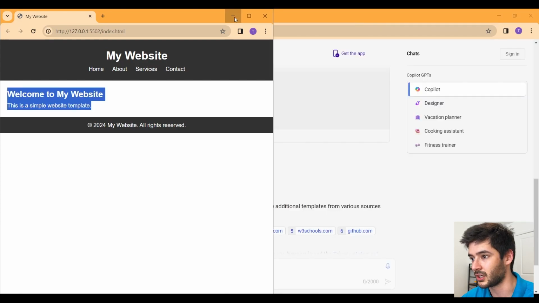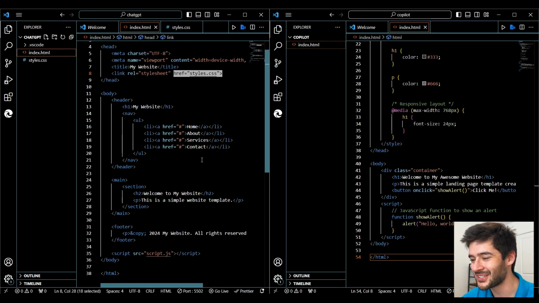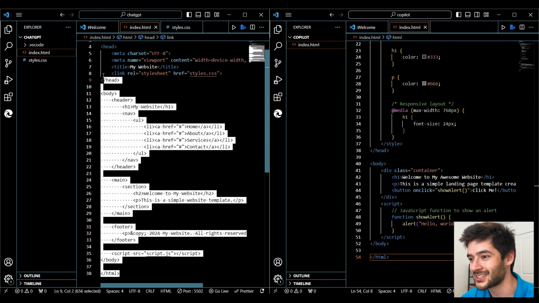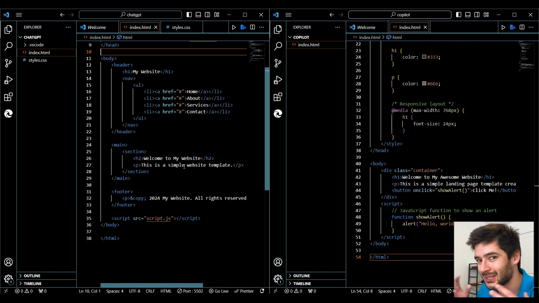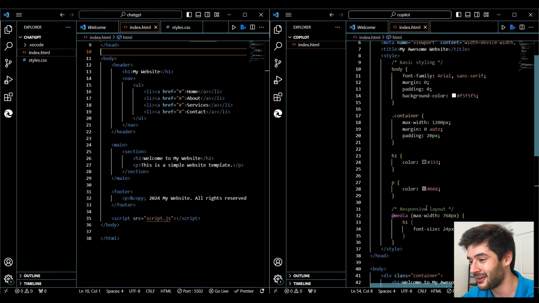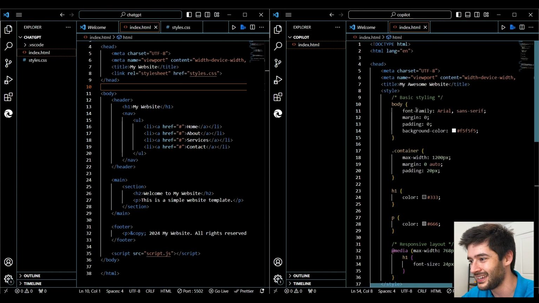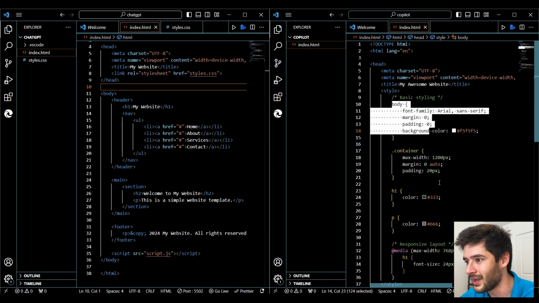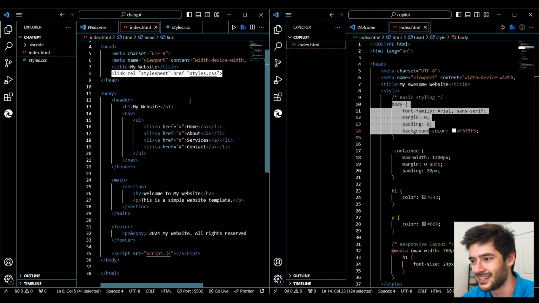Let's go ahead and take a look at the code of both of these now and see what is going on. So look guys, check it out. Check out how much more complex the code is that ChatGPT gave us. I mean, to be honest with you, it's not complex in the sense that it's really complex. It's still really basic, but compared to what Microsoft Copilot gave us, it's much more complex. So again, it just created everything within one file, which I don't really like. I like it to automatically assume that I'm going to be putting it in different files because that's the best practice when you're a web developer, and that's the way you need to create your websites.